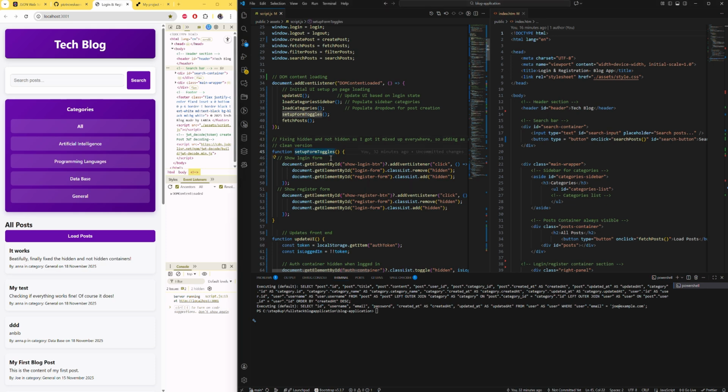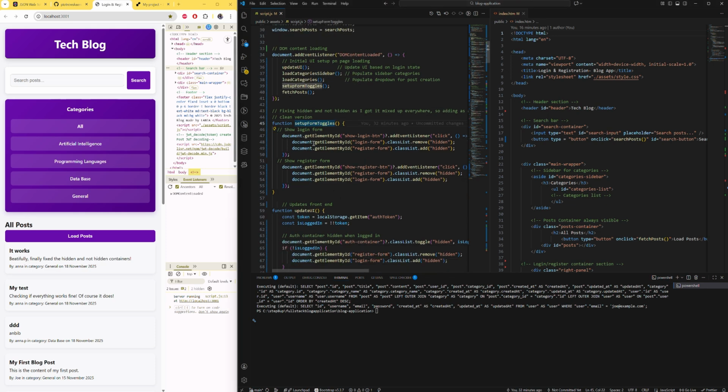So I did the toggles, which load once, because it did show me the create post when the user was not logged in, but I wanted that to be displayed only when a user is logged in.